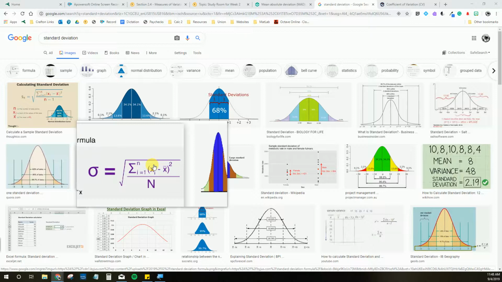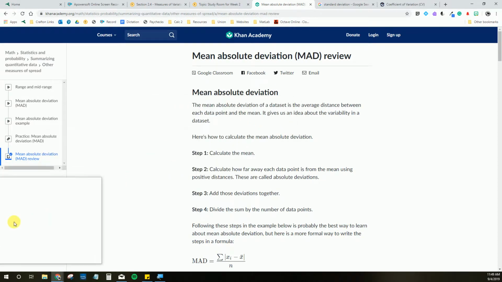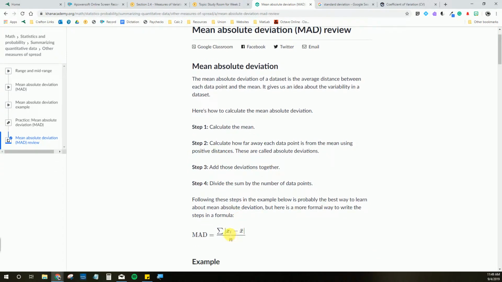But that doesn't mean the absolute value is useless. It still gives us useful information. And so that is where the mean absolute deviation comes in. Okay, so the mean absolute deviation is that idea. It's the difference between each individual piece of data and the mean, and then absolute valued, so I get rid of all the negatives, and divided by n. And this gives me an average of the distance between each piece of data and the mean, which gives me a nice way of estimating that. But it doesn't work well with higher level mathematics.